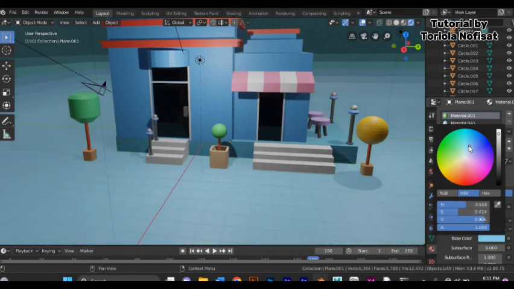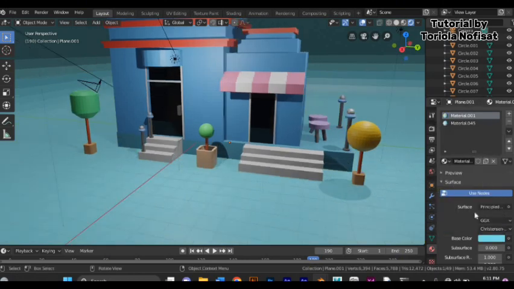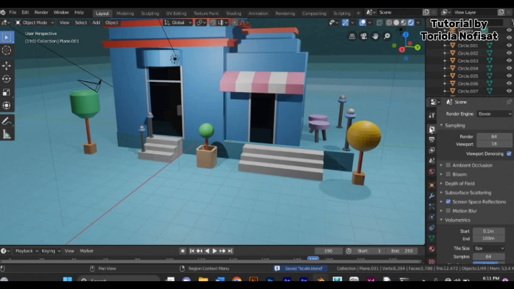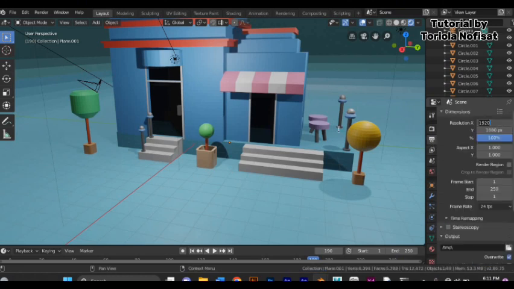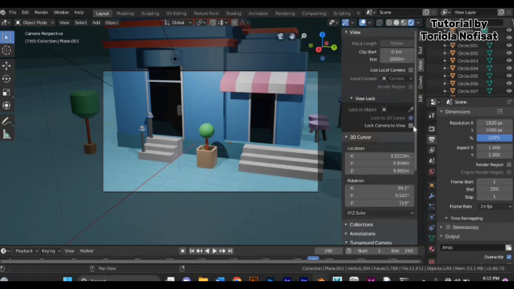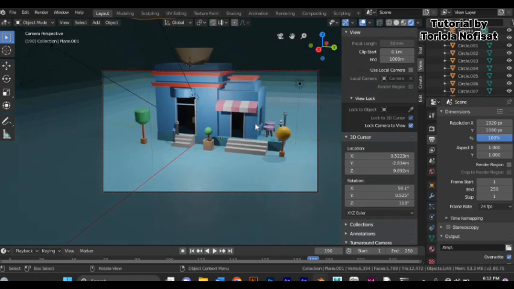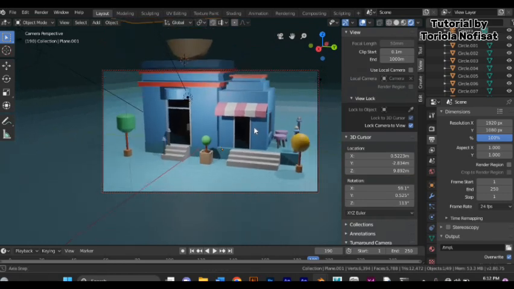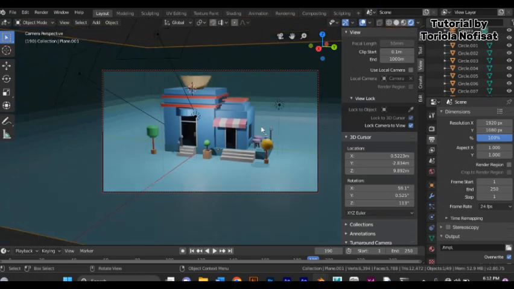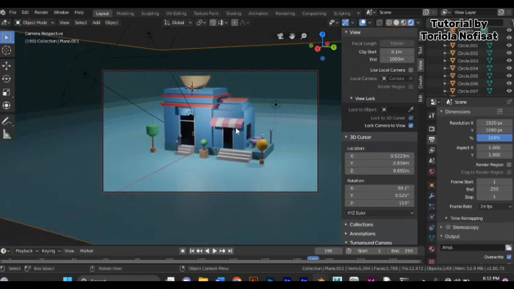Well, as you can see, I'm having a little bit of a dilemma deciding the color of my background, which I might eventually still change. Now we'll focus on the camera settings. So click on Ctrl Alt Numpad 0, come here and go to View, click on Lock Screen 3D and lock camera to view. This way you'll be able to move your camera without it leaving the object completely.